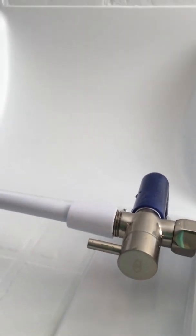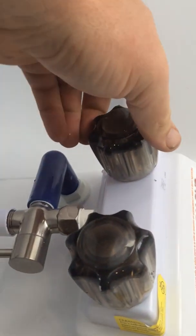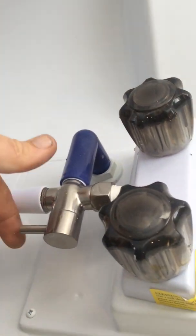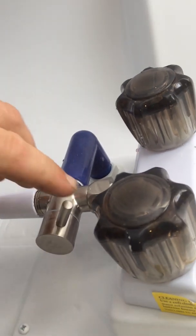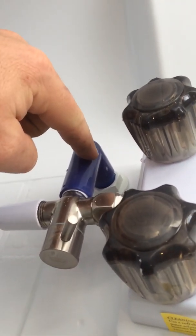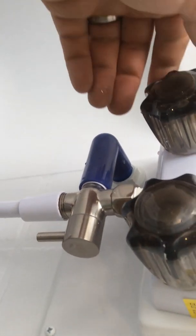In the shower, you do have the aquamizer. So what that is, it is a water saver. So what you can do is you can turn on your hot water heater. Turn on your hot water. So you turn your water on, you turn this valve to the up position to recycle the water back into the freshwater tank. Once this elbow here goes to gray, that lets you know that the hot water is there. You can then rotate this down for the flow to go back to the shower to continue having your shower.